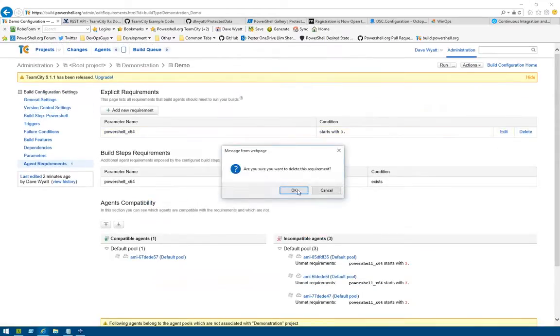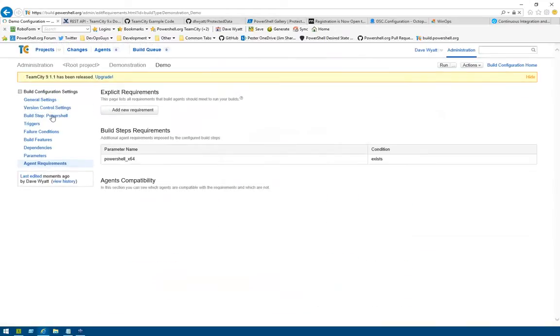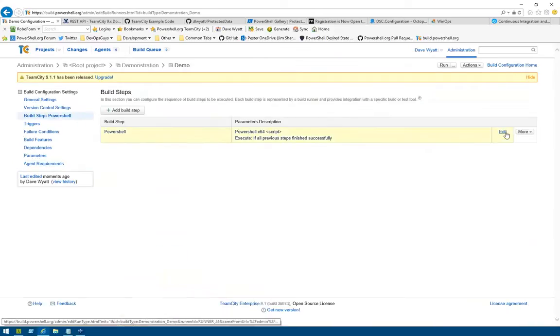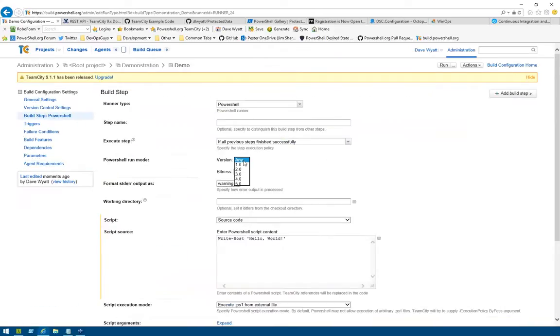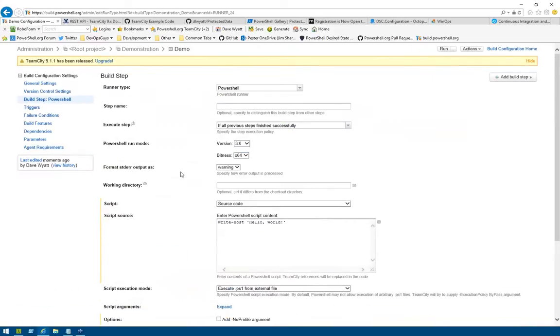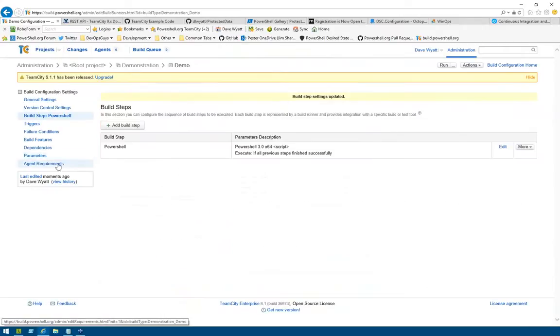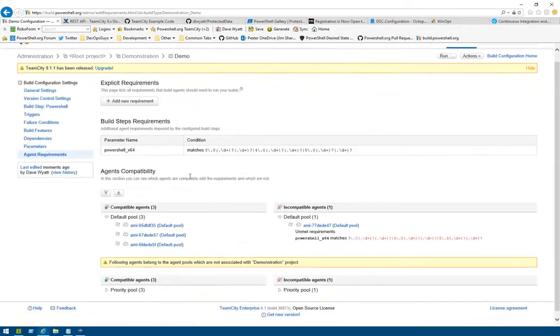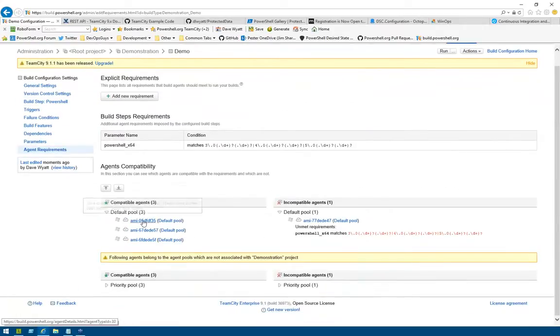Watch what happens if I delete this and go back to using the built-in thing here. So I want it to be PowerShell version 3 x64, and now if I go into agent requirements, it's showing me that it's compatible with the 3, 4, and 5 build agent, and the only one that it's not compatible with is the version 2 box.